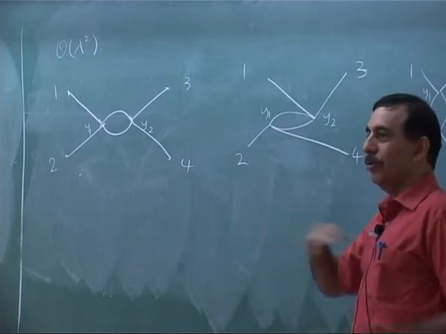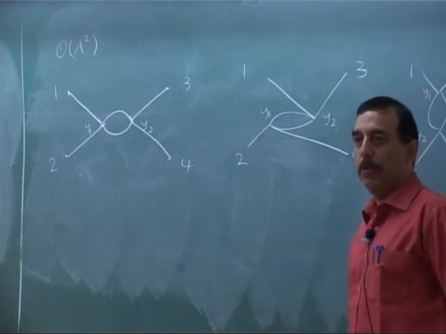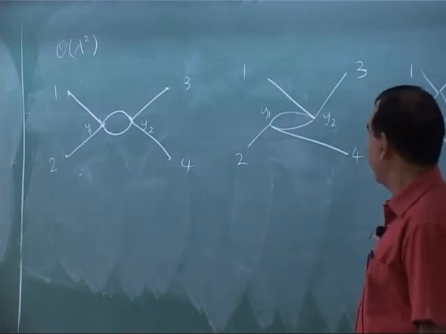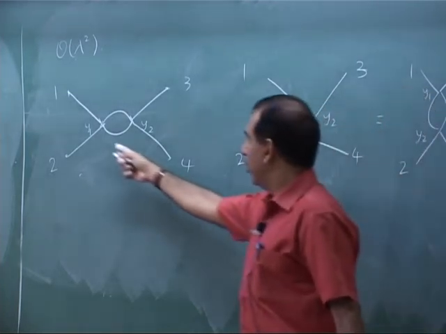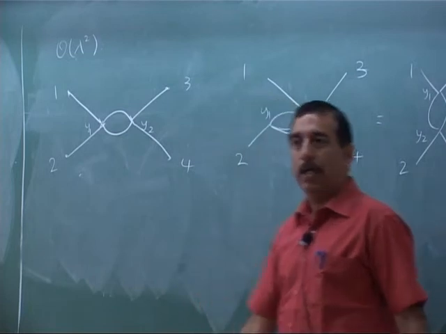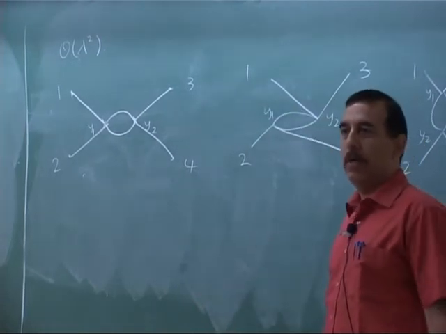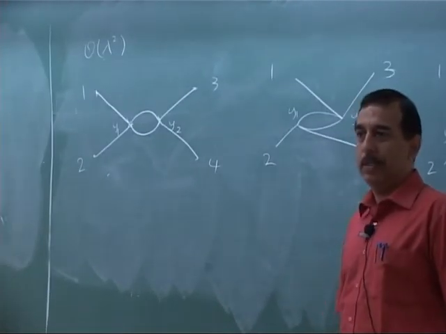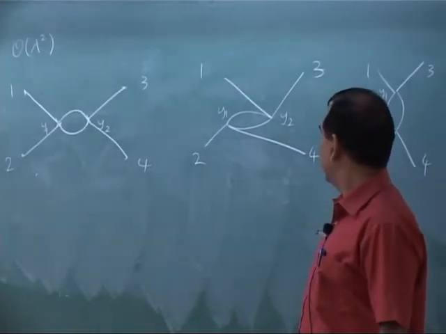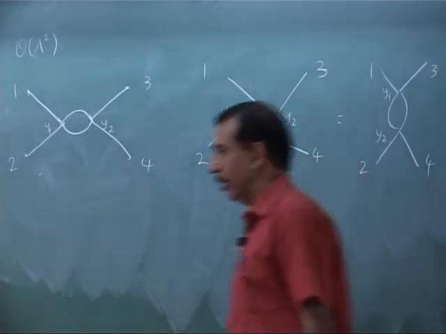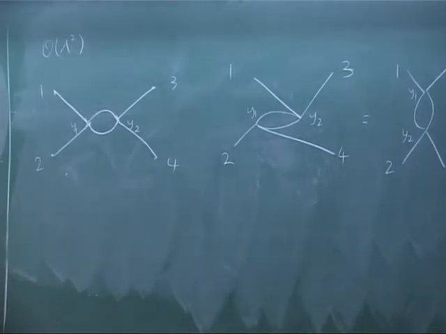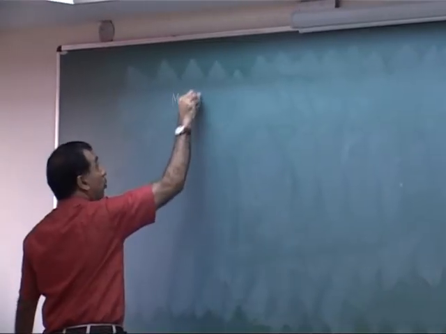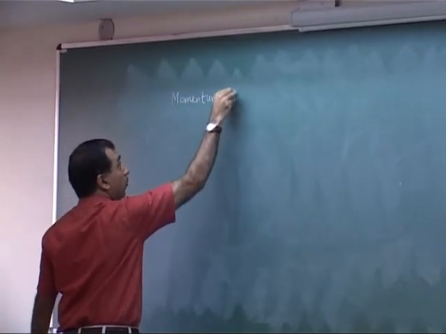After all, y1 and y2 range over all of space-time. So where we put them doesn't make any difference. So in this one, 1 and 3 meet at a point. In this one, 1 and 2 meet at a point. And there will be even one more kind of diagram where 1 and 4 meet at a point. You can try to work out that type of diagram. So there are different types of diagrams, and each of them has its combinatorial factor to evaluate these things completely in momentum space.